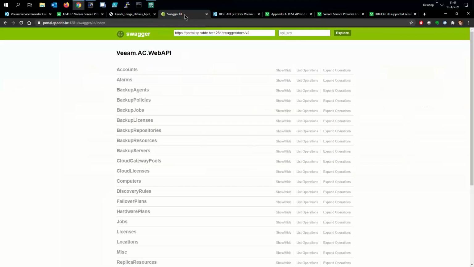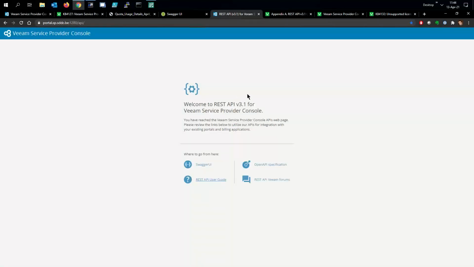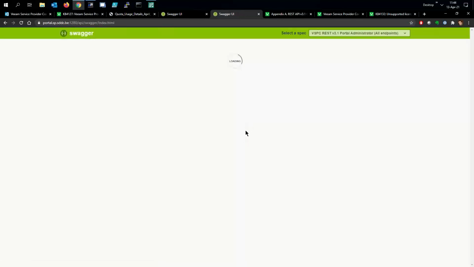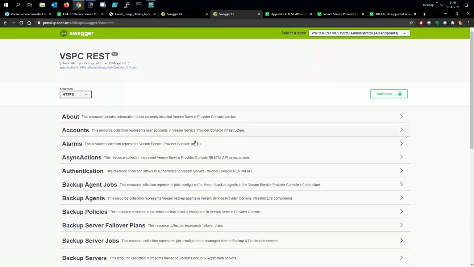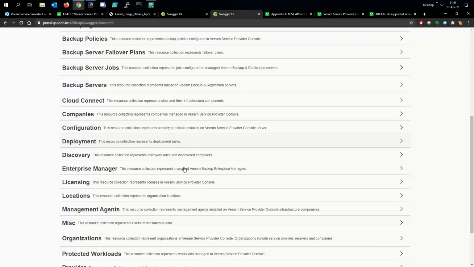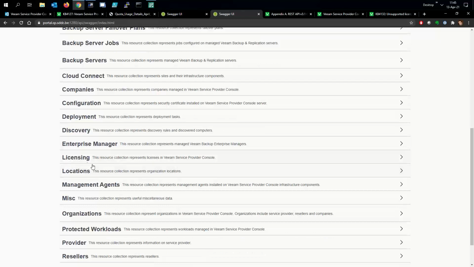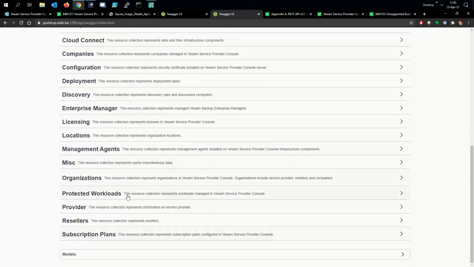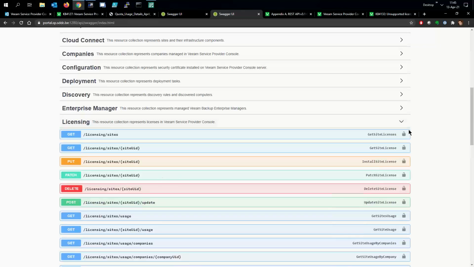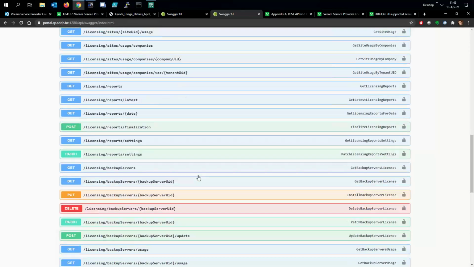So if you have a look at the API, this is the version 2 API, and this is version 3, and it's already the 3.1 API. Here you can also play around if you want to know what you can get out. We have really a lot of things now when it comes to licensing, and of course all the other stuff: protecting the workloads, configuration, management agents, etc. But a lot of partners are using this for the licensing part, and you can see that we added quite plenty.